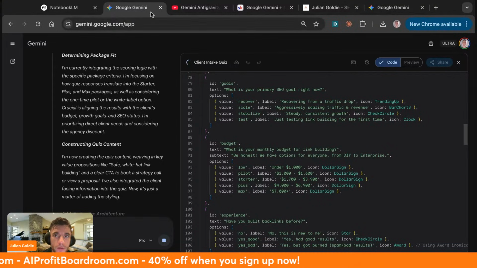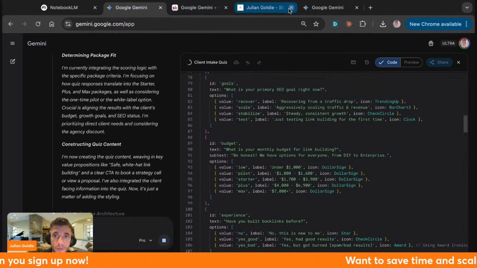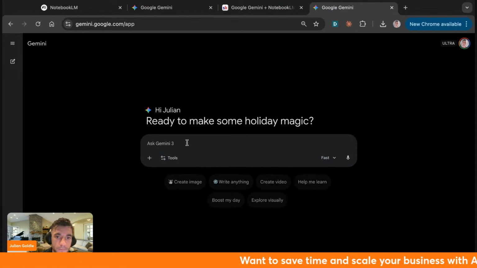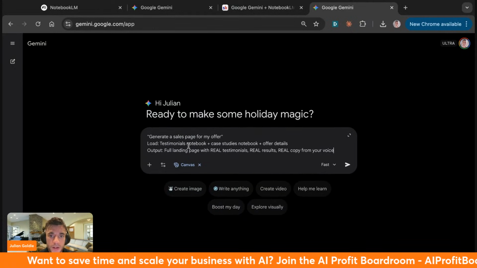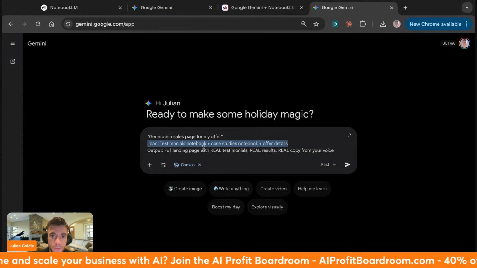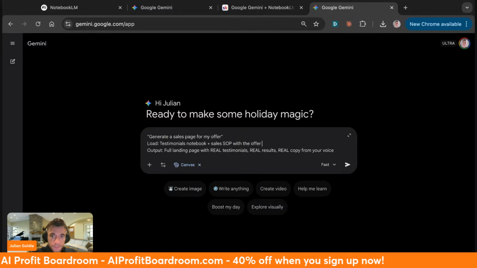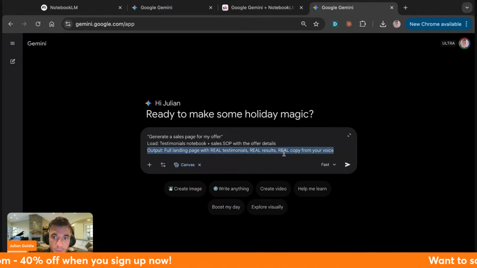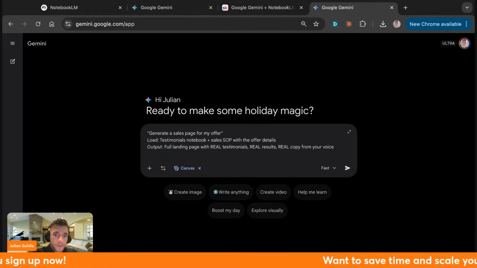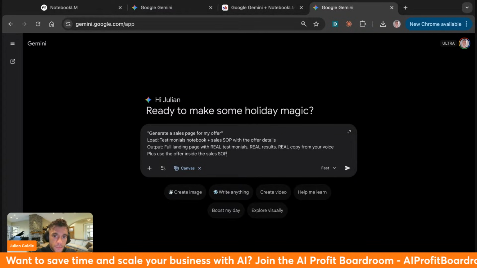If we open up a new tab, and you can have multiple tabs running here, we go back to Google Gemini, go to Canvas, and say, generate a sales page for my offer, load the testimonials notebook plus sales SP with the offer details, and then create a full landing page with real testimonials, real results, and real copy, plus use the offer inside the sales SP.